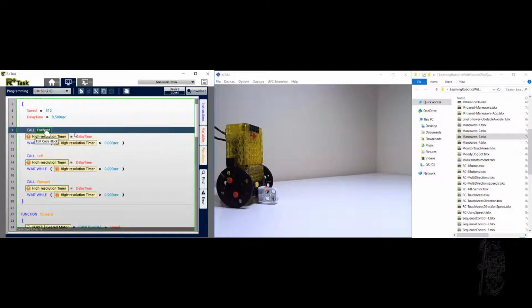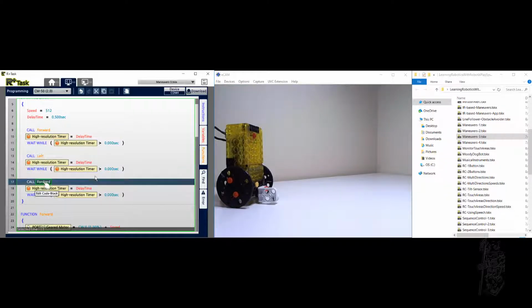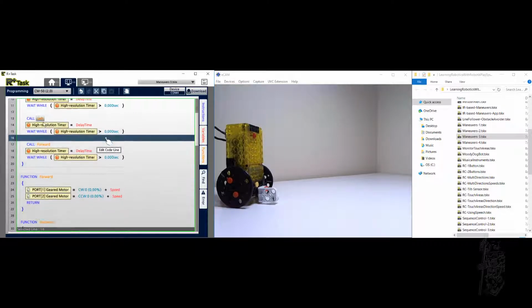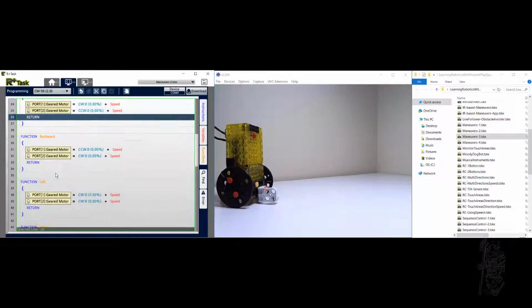You can think, my robot needs to go through a maze where it has to go forward a little bit, then go left, go forward again, basically turn left and go through a hallway. That helps you think in terms of a coarser level of logic, and you leave all the detail down in the forward function.